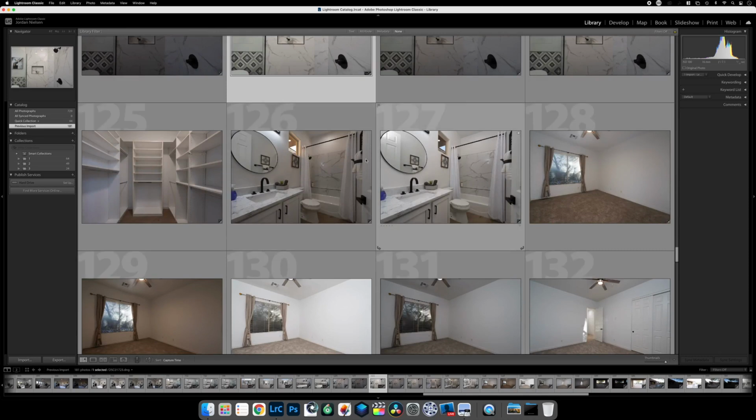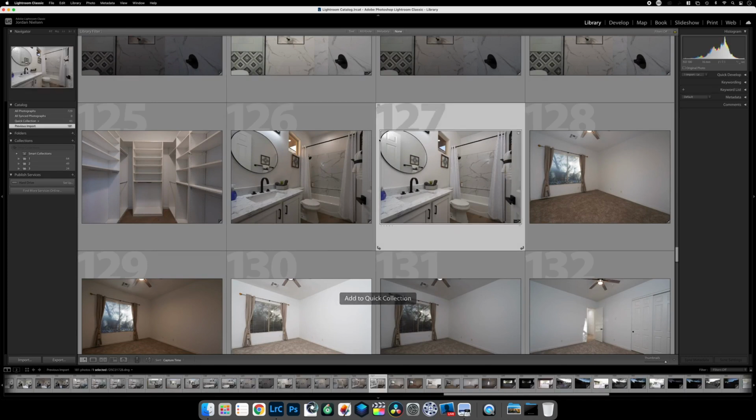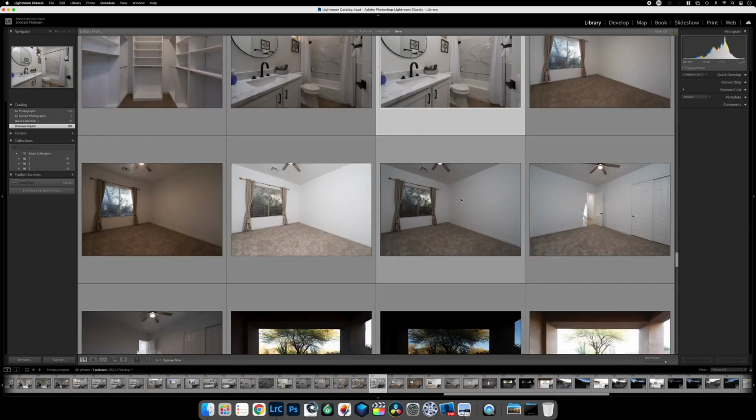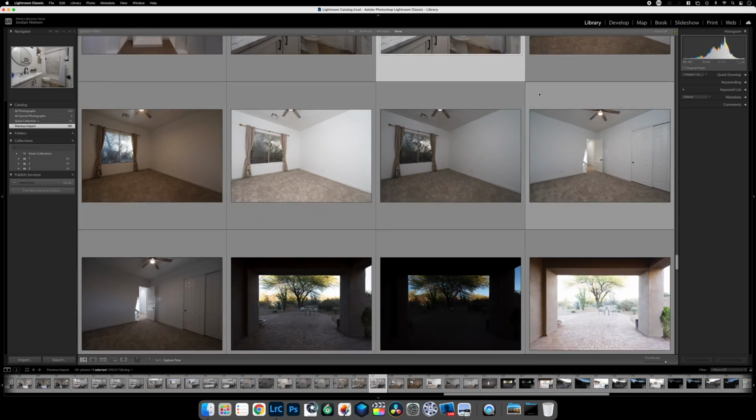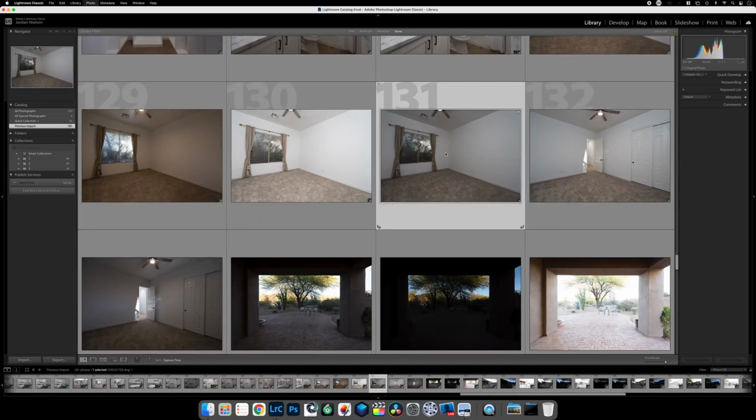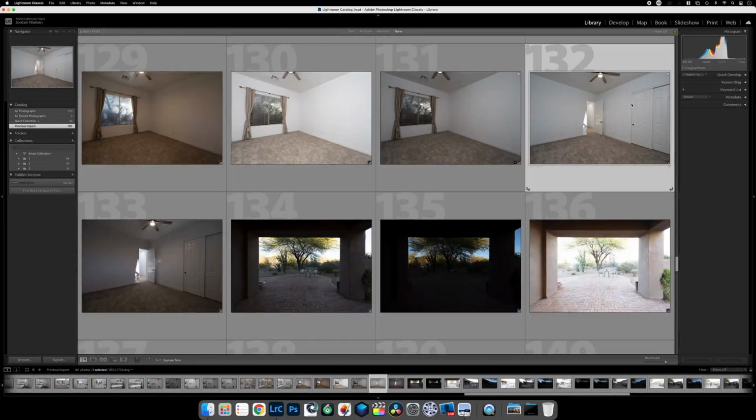Now for this bathroom right here, we could layer both of these. I think we can get away with just this single exposure. There's only a little bit of brightness right here. We could probably do an exposure down, or we could layer them and take that part of the image from this one right here. We have options though, if we don't like the result that we get from a single exposure. All right, this one right here, I think this will look good just like that.